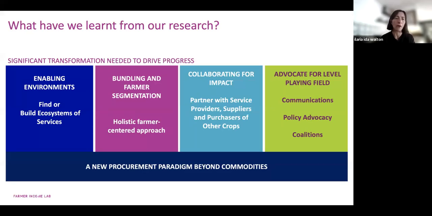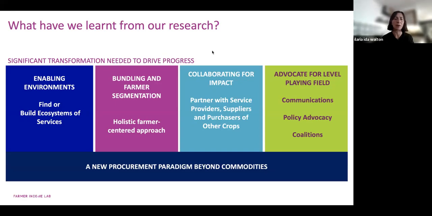First of all is the role of enabling environments. Corporate investment, in terms of return on investment, is going to be much stronger if we operate in places with a strong enabling environment. If the enabling environment is not strong, and I'm talking about rule of law, ability to have good infrastructure, strong rural economic diversification, potential processing in countries, it is harder for farmers to reach a living income.